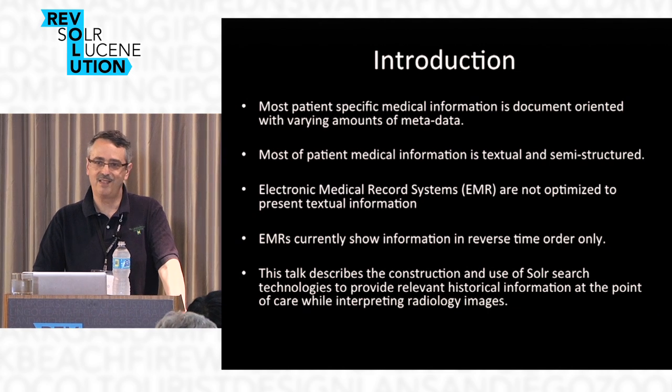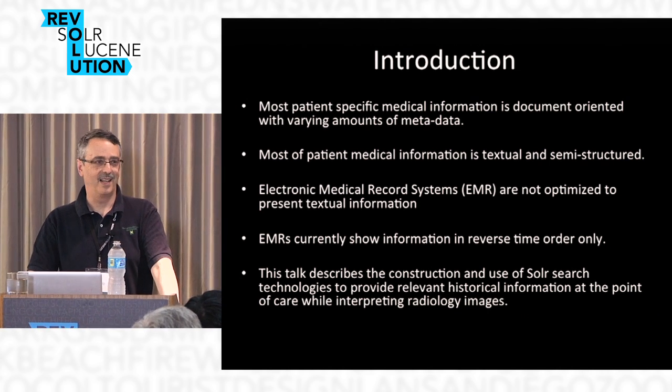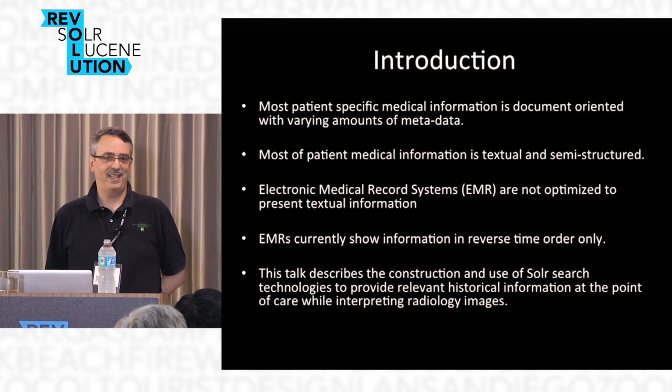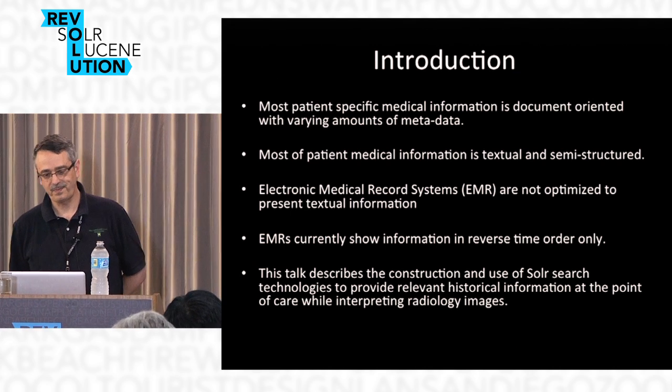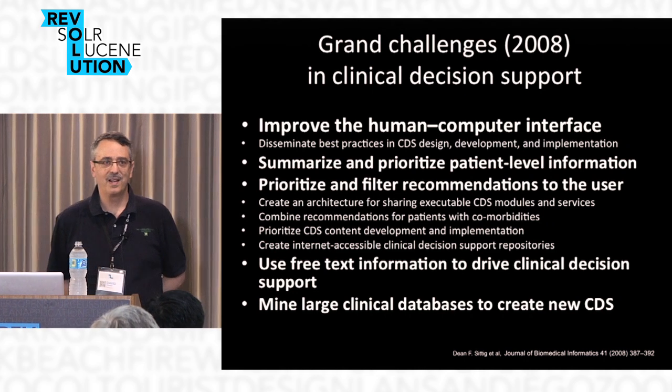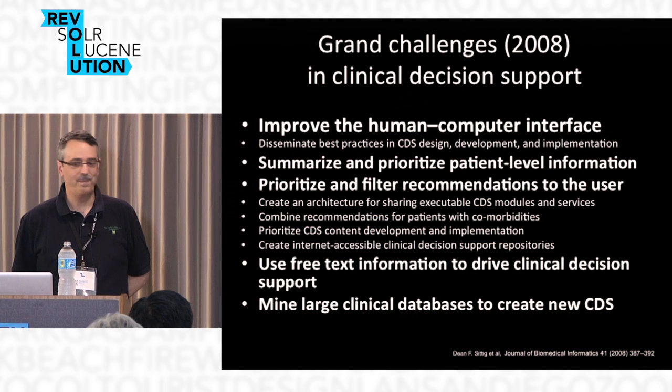As in many fields, the amount of information in the medical field has been expanding very significantly. We now have electronic medical records. We used to have charts. Most of the information is textual and non-structured. And electronic medical records are really not optimized to present the information in a great manner. What we do is we kind of mimic the old chart, and we show things in reverse chronological order. And this talks about presenting that information in a better format.